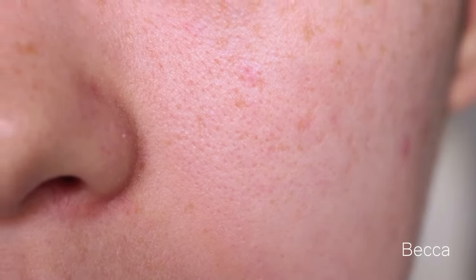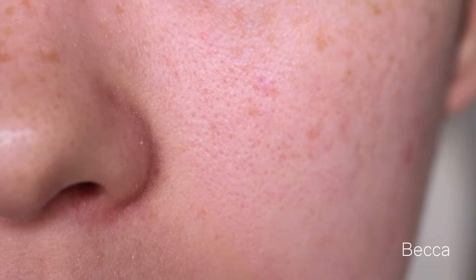It kind of reflects the pores a little more, exaggerates them. So my freckles are just more reflective now. My pores are more reflective. Everything's just reflective. There's no coverage, no evening out the skin tone. It just adds glow to your skin.